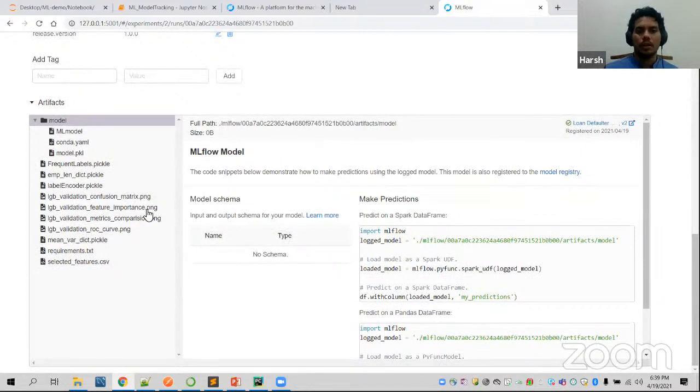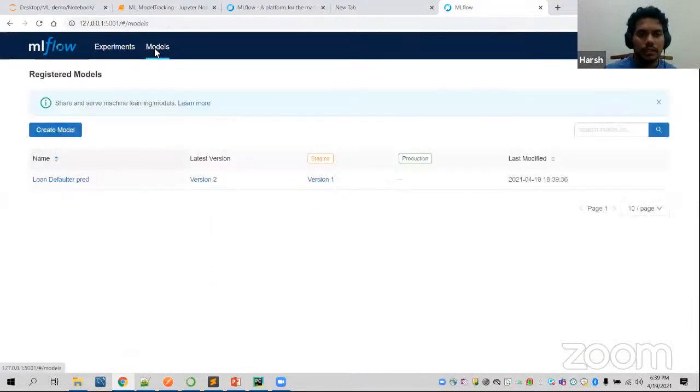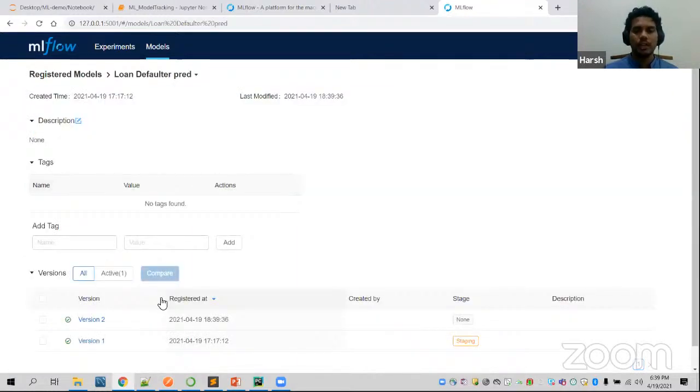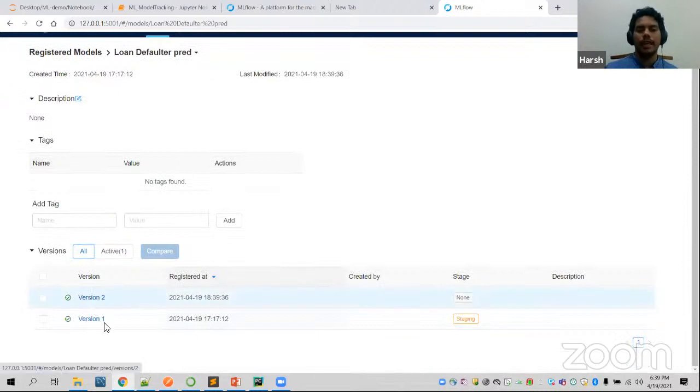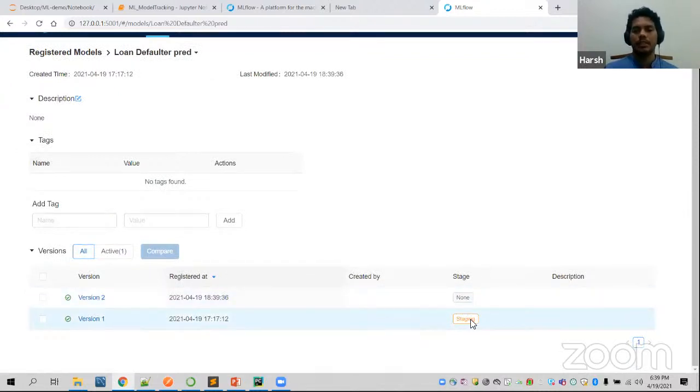Okay, now this model got registered, and here you can come and see whatever model you have registered in this particular UI. So there were two versions. Initially I had one version and I kept it in staging. Let's just understand what staging is. Once you have developed something, it's in no stage, none stage. From there, once you say that okay, this model is good and we want to productionize it, then the second part comes in, where the machine learning engineer will take this model and create it into a web service or some kind of application in the staging stage, and will develop it, and then we will push it from staging to production.